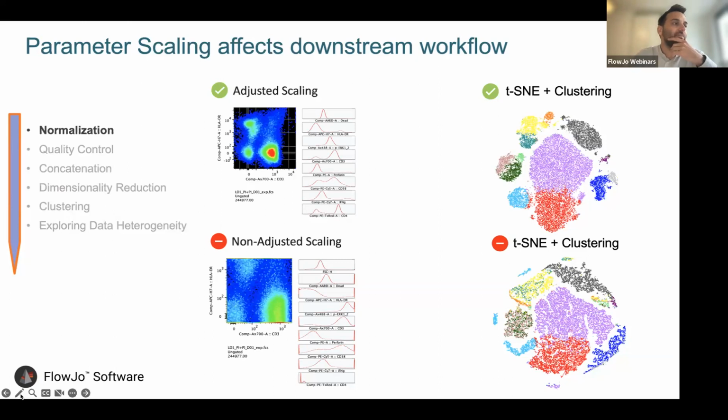Basically, RAM is the most important factor in FlowJo, especially with large data sets. The size of your data set should be less than your memory, obviously.